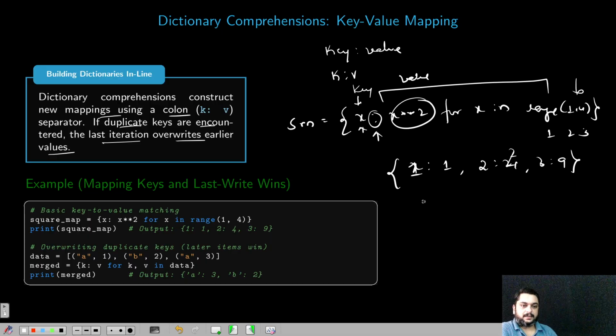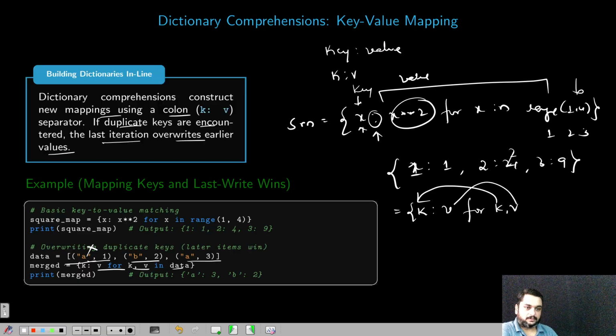If there are any duplicates, it will be overwritten. For example, I have initially data given here: A1, B2, A3. So k: v for k, v in data. What will happen? See what it is doing inside this dictionary: for key and value you take k comma v, two values. k will go to this and v maps to this, in the already existing list data.